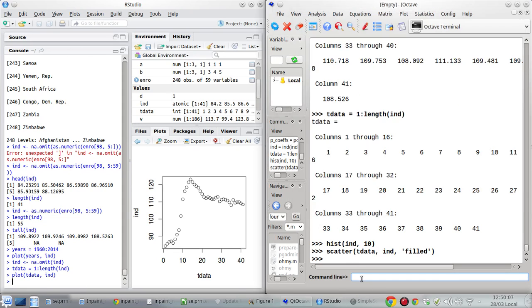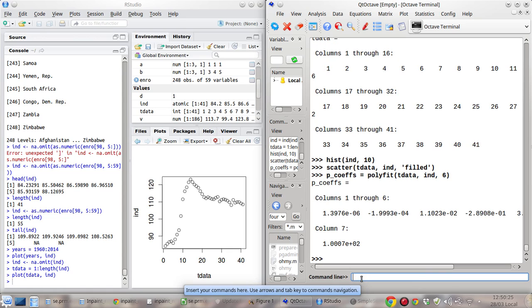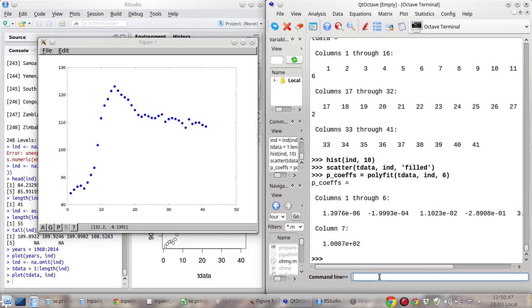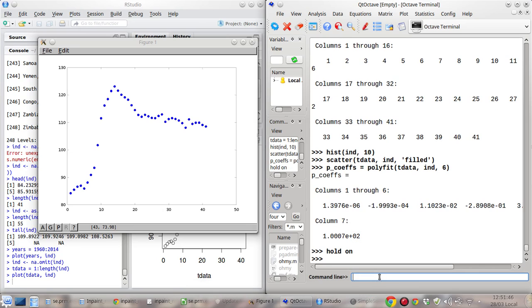So now I'm gonna do the polyfit function again for t data and Indonesian data and 6 polynomial. Okay, now we have the polyfit. Okay, so we already have this plot right here. Hold on, I'm going to make the timeline for the polynomial regression from several years before to several years after. So the last year is year 41, the 41st year. So just gonna predict like 50 years.